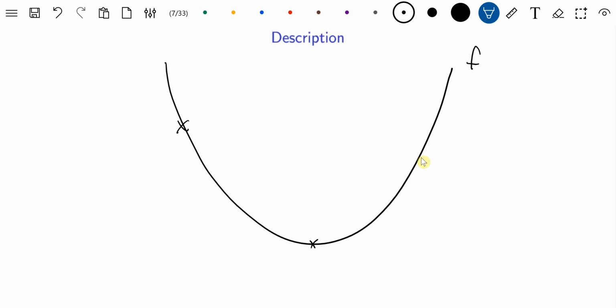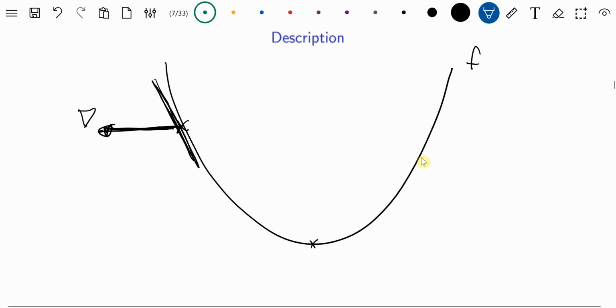So at this point, the slope is negative and it's very large. So the gradient should go in the negative direction and should be very large. So that's our gradient. Then you want to move x in the other direction, and you want to move a lot because it's very far from the minimum. So this is the direction you want to move.